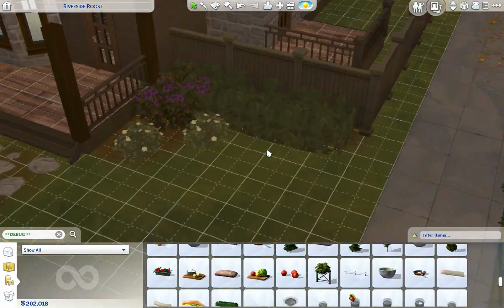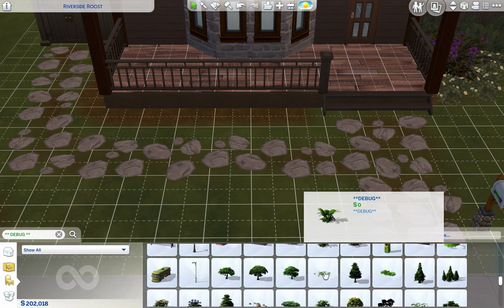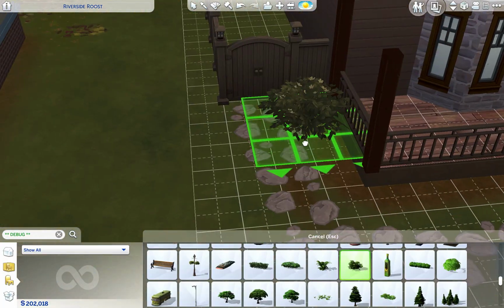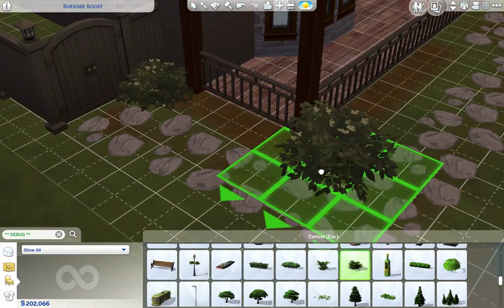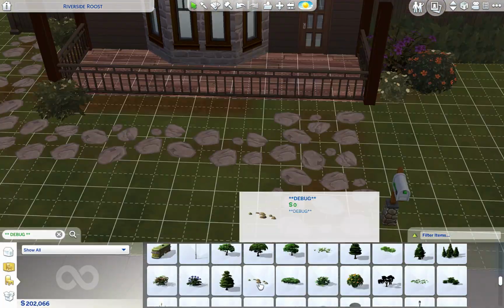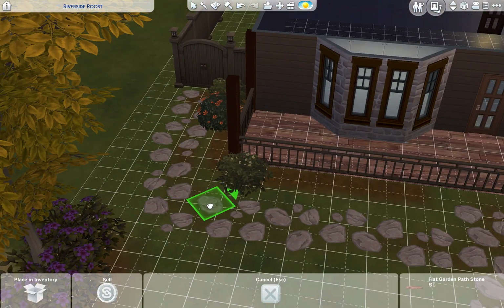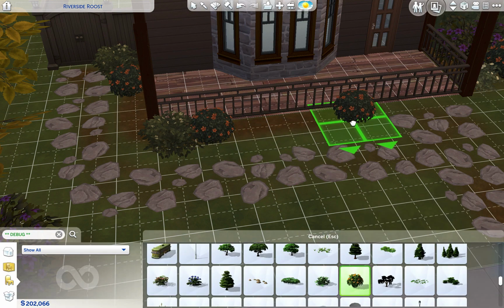But then again, I'm also sometimes just super lazy and I don't feel like scrolling through all of the different debug menu things to find the plants, so sometimes I do just use the regular plants, because the debug menu is extensive. Now I know I could probably just not put the live edit objects cheat on and just build with the show hidden objects cheat on, but I still feel like even at that point it's just so big, it's hard to maneuver. And going back into the build, here I was just moving around my little path stones there.